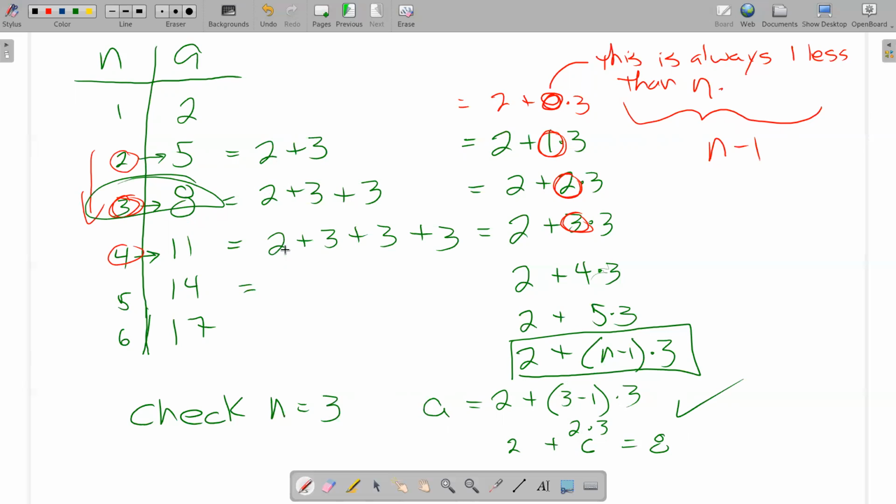Usually I'll check for another number just to make sure, but we have a pretty clear pattern here. As long as we're confident we wrote it down right, we should be good. But it's a good idea to check it for at least 2 numbers that you were given before you proceed. So now I have a formula where I can just plug in 100 and get the 100th one. I want to look at this a slightly different way, and this is kind of what I did last time and in some of the other videos.